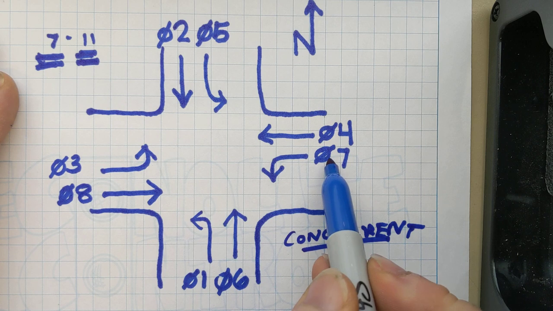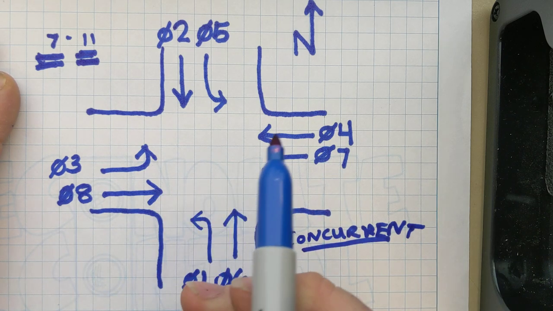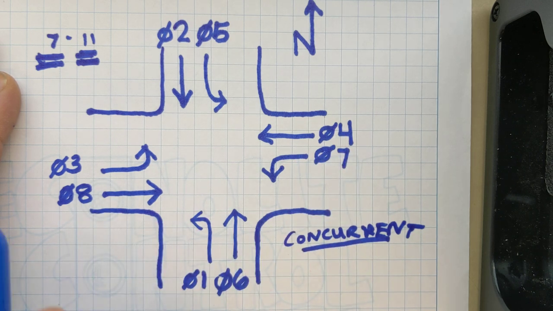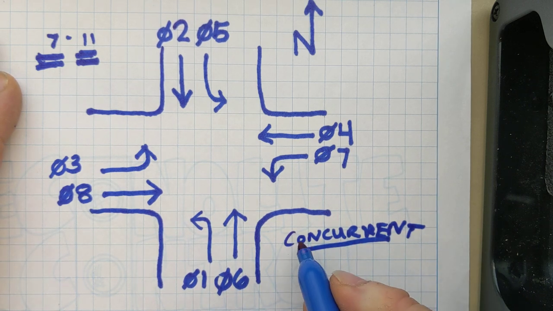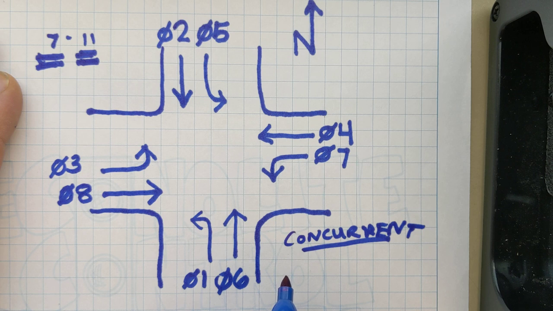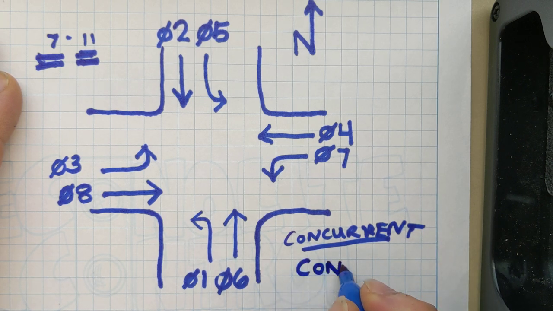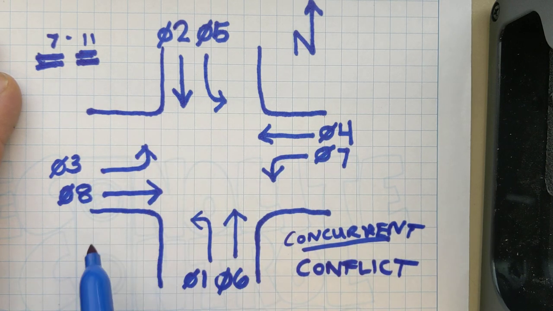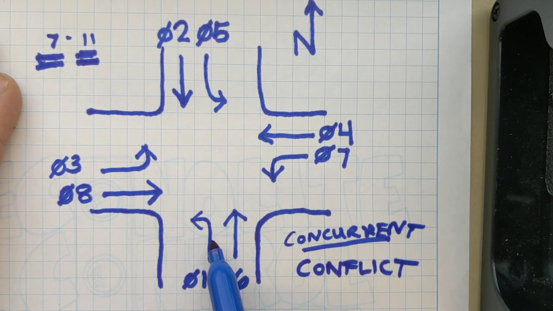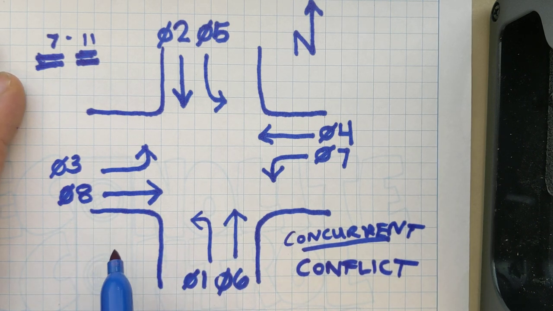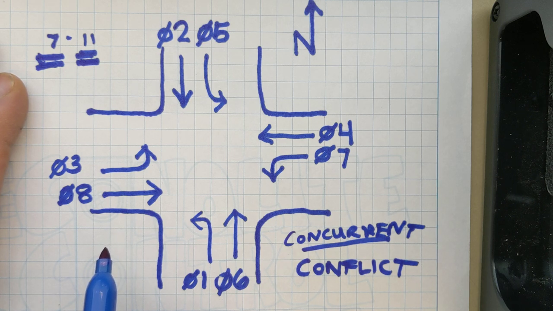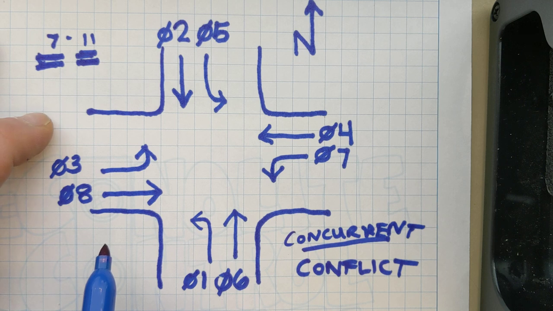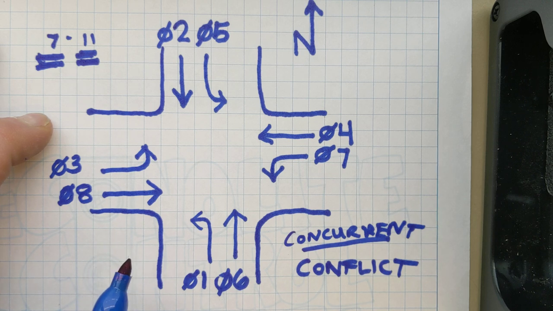We can't have a green arrow here telling cars to make a left when there's a southbound. So this is all very important to know, especially when you're programming conflict monitors or signals, or even just talking about signal phasing, as you need to know what is concurrent. What can run together. So we know phase three and phase seven are concurrent. We know phase four and phase eight are concurrent. And basically, what is the opposite of a concurrent in this particular situation? Conflict. A conflict would be phase four and phase three. Or a phase eight and a phase six. Very bad. If those came up at the same time together, we would have a horrible collision. And that's why we have conflict monitors at an intersection. And that's why we certify them once a year, is because we need to make sure that it's working properly and on the up and up.